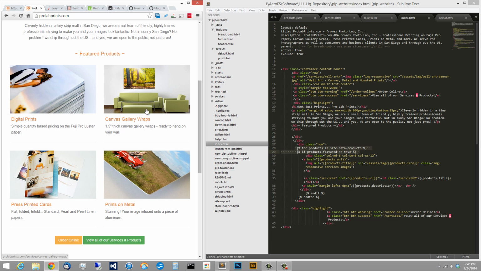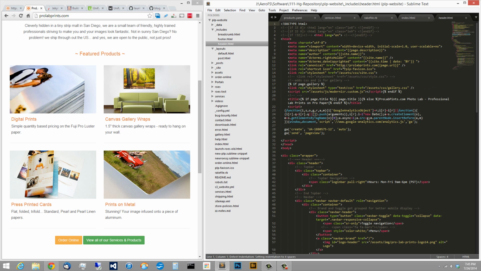This section right here, I have it being generated automatically from a data file for my products. And that way it just saves me from typing in the same code, and it also makes it easy for me to switch out the stuff if I want to. And so that's a lot to go over. First we'll go look at the header file.